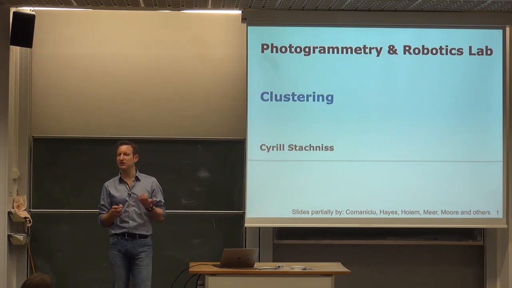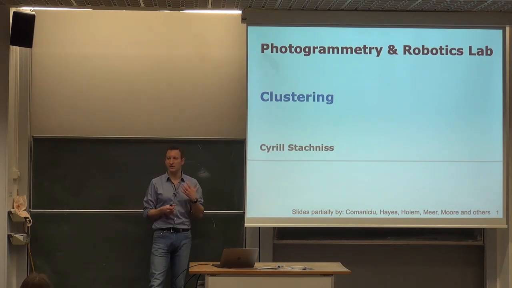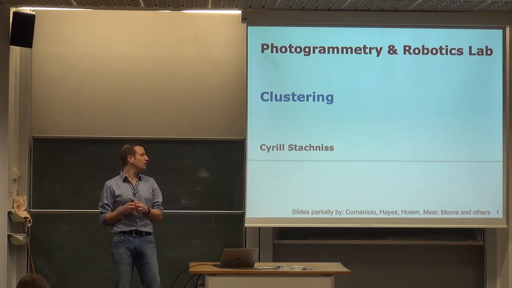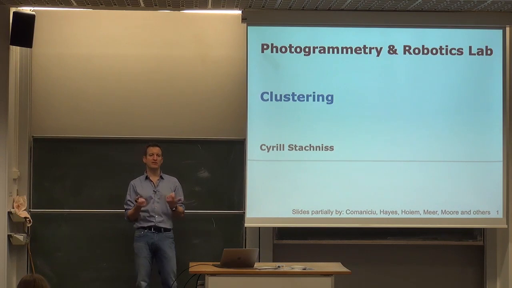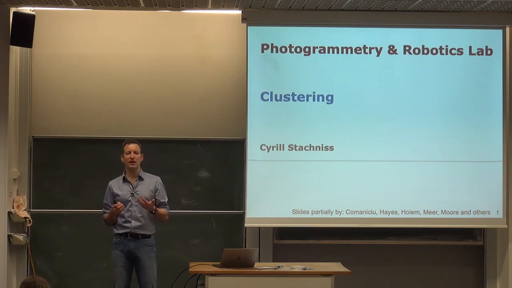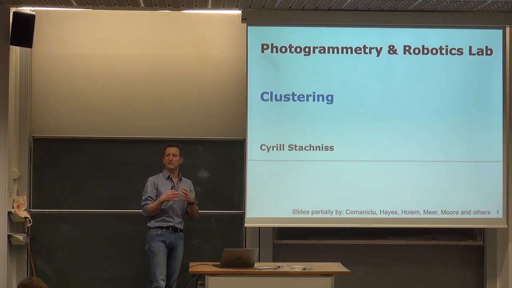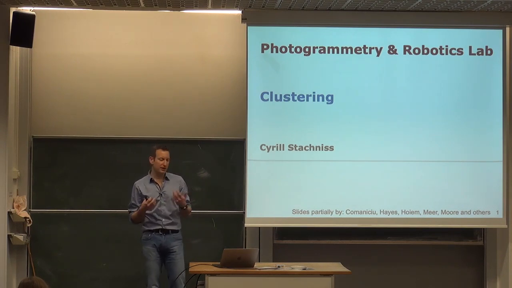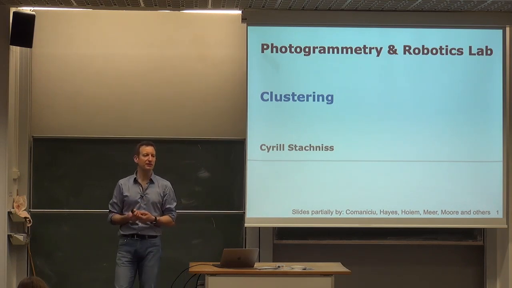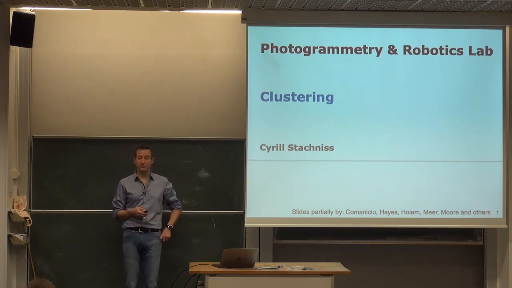The main task is basically we have measurements or other types of data, and we want to, for example, simplify the data by grouping things together which are similar, forming groups. Those groups do not necessarily need to have a semantic label as was the case in the classification lectures. And we typically don't have training data at hand. We just try to group them so that similar things are together. There are different approaches that exist, and we will cover a few of the most popular ones that can be applied for solving this type of problem.